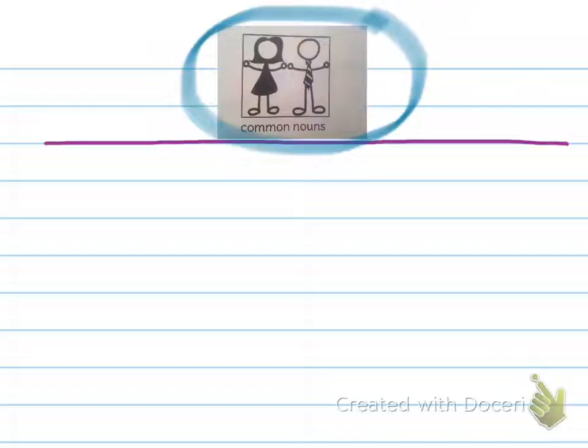As you're writing, make sure that all of your numbers and letters sit on the blue lines. As 4th graders, we don't want our words to just float around the page. We want to use the lines on our paper. So our first key point is that a common noun is a non-specific person, place, thing, or idea.